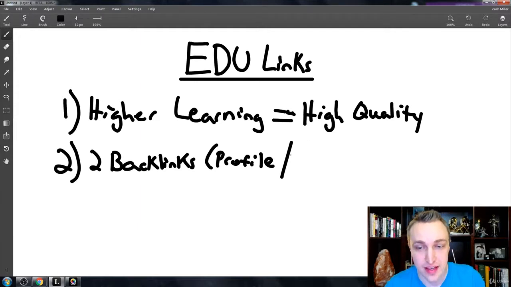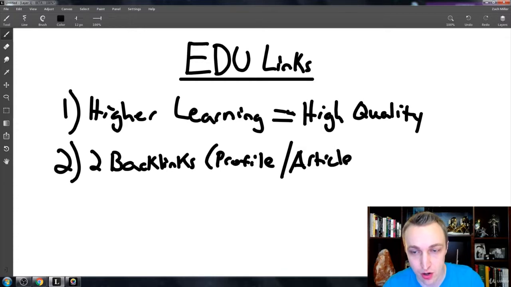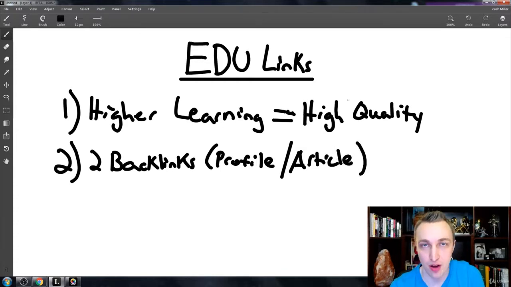The other one is an article. Now you can submit blog comments, but 99% of the time you'll find that you're not allowed to attach URLs to those blog comments. So it either needs to come as a profile or as an article.